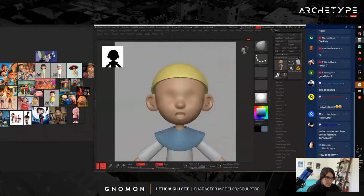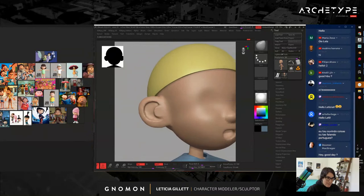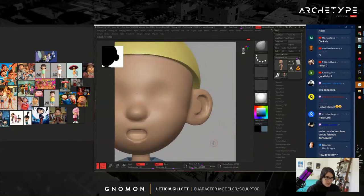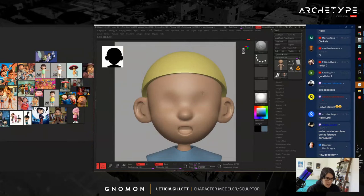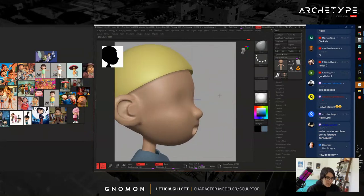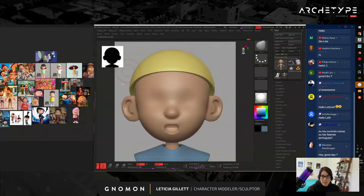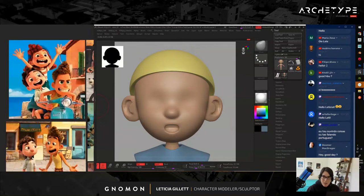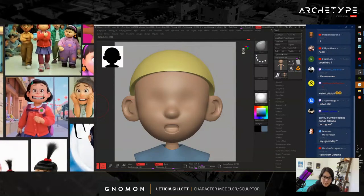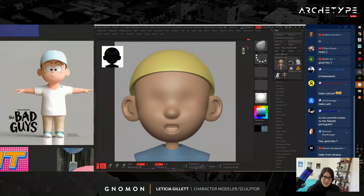All right, so I'm going to stop spinning around. Okay, so let's think about what we're going to do style-wise for this boy, or gal, it could be. Notice that I pushed too far in. I'm trying to do more. Let's look at our reference. I'm thinking of something a bit more flat, more 2D sort of thing, like Luca, Turning Red, or The Bad Guys.